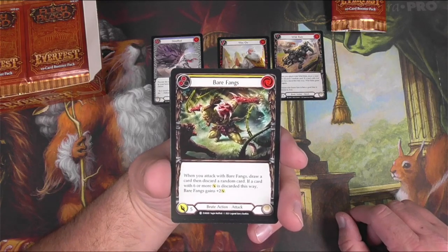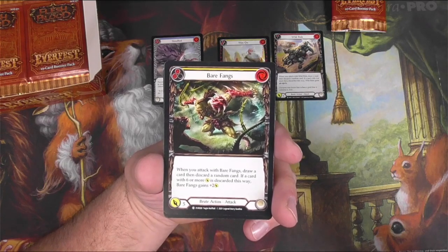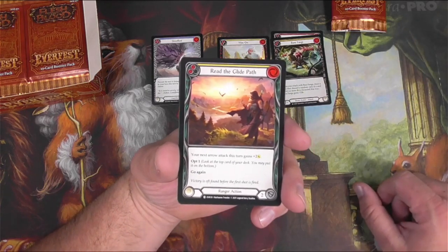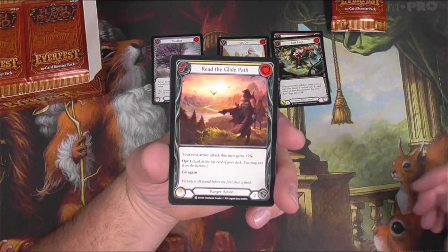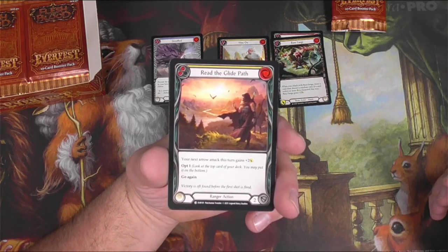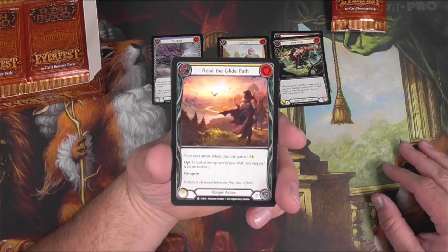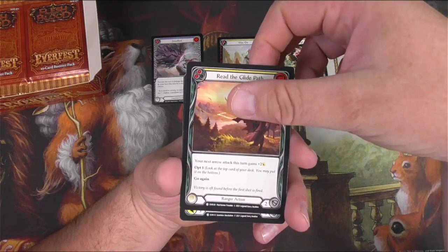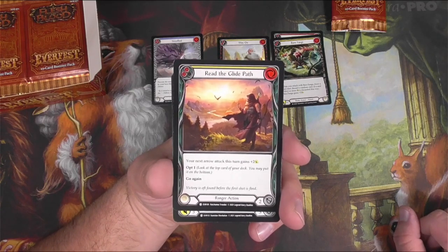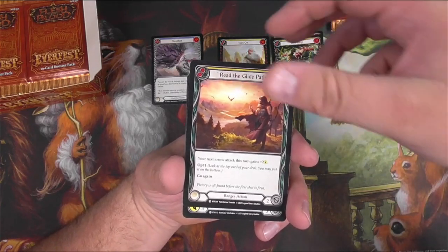Bear Fangs. When you attack with Bear Fangs, draw a card and then discard a random card. If a card with six or more is discarded this way, Bear Fangs gains plus two. So you like pump spells, read the glide path. Your next arrow attack this turn gains plus two arrow. You can opt one. Look at the top card of your deck and you may put it on the bottom. Very similar to opt or scrying in Magic. You can go again. So I'm guessing that go again is not as powerful as taking another turn, but within your turn, you may have another action, something like that, I'm going to guess.